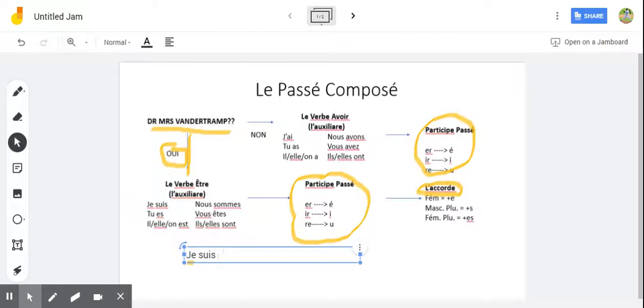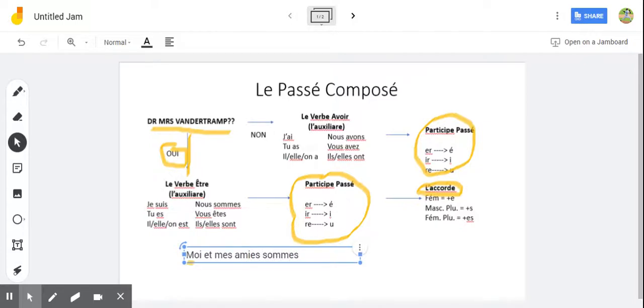One more quick example. Let's say I'm going to be a girl in this case, and I'm going to say me and my friends, a group of girls, went to the mall. So, me and my friends, moi et mes amies. And notice the ES on amies means it's all a group of girls. So, that is our subject. Remember that me and my friends, or me and my family, represents nous. So the next thing that we need to type in here, using our little passé composé cheat sheet, going down, it's going to be sommes.